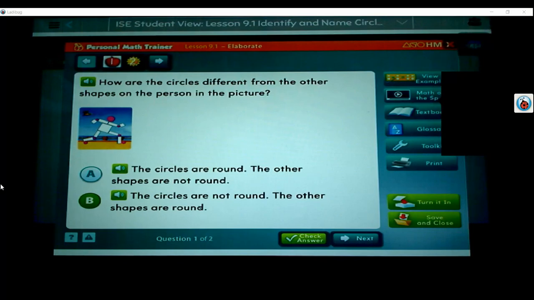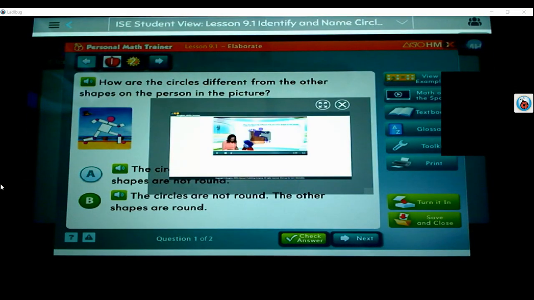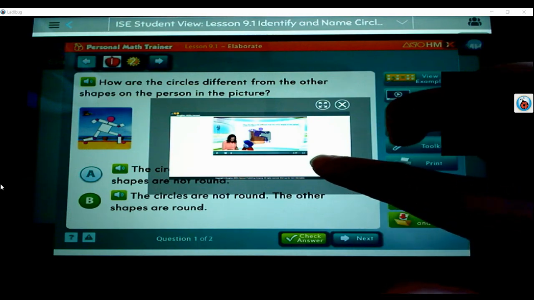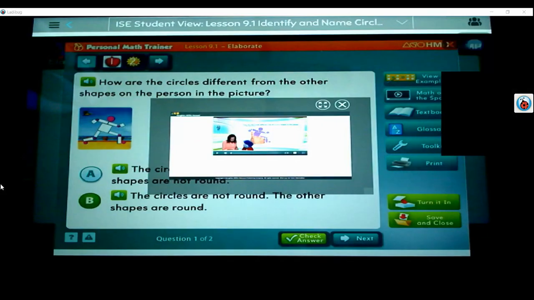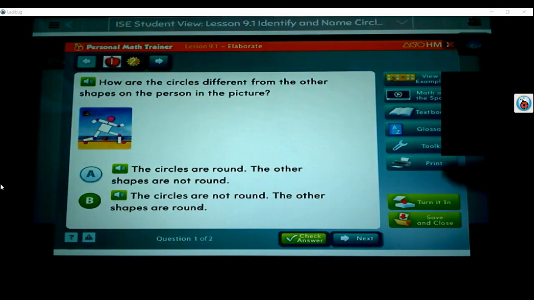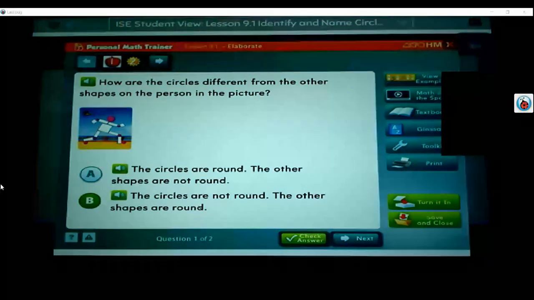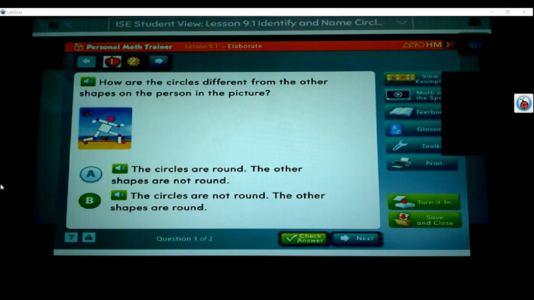This is really the button that I would suggest to be used during these, and it's math on the spot. This is a math video where an adult and a puppet really explain in depth what the question is asking, and you can click to make the screen bigger, and you can listen to this video. They're really fun and engaging, and it might help your student if they're struggling to answer this question. That would be the only one that I would really recommend from over here. We do also have the toolkit and the glossary that we had on the previous slide. The textbook just shows you our math workbook and doesn't really give any more information.